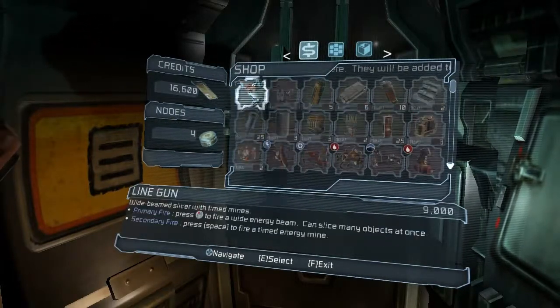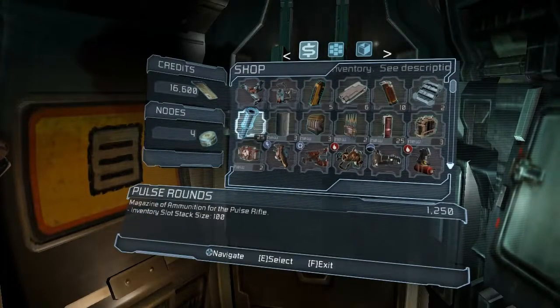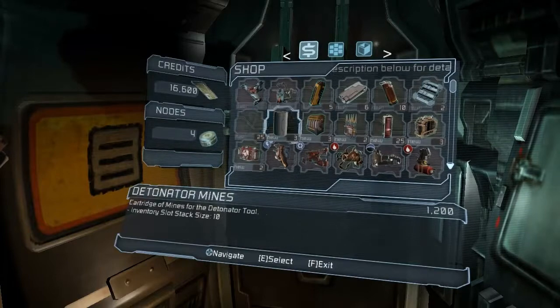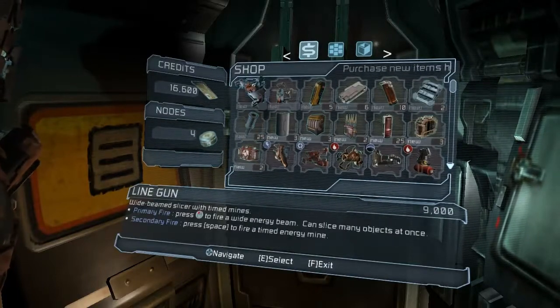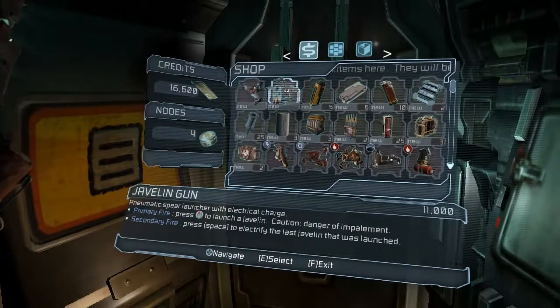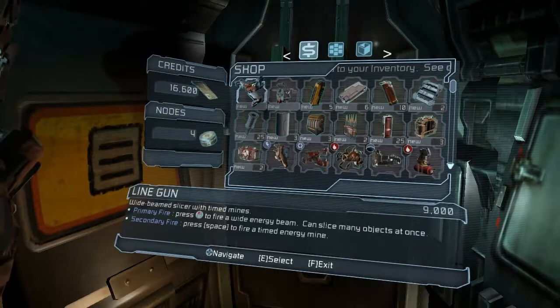Why do I have all the ammo? Okay, I don't think you're supposed to have all that. I'm not sure, actually. I can't remember. You find blueprints for stuff, so you can put it in the shop. But basically, these are the two things I'd really have, and maybe this. They all cost money.